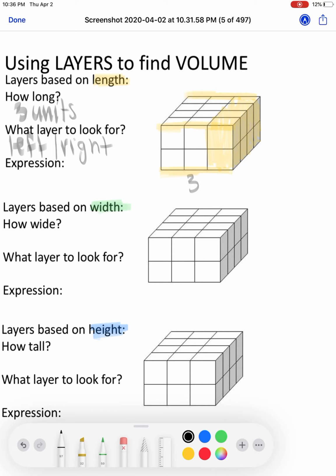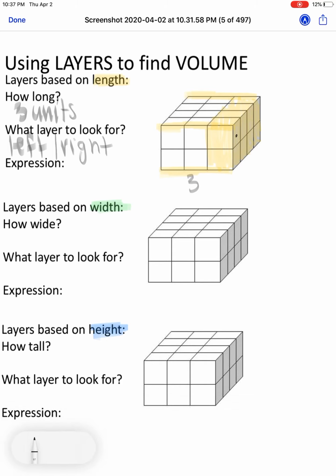So now we look for all of the unit cubes in this layer. So I'm going to just count the ones right here. 1, 2, 3, 4, 5, 6, 7, 8. So this layer has 8 cubic units. So that means we have 8 cubic units in the layer on the right. We have 8 cubic units on the layer in the middle, and you have 8 cubic units on the layer on the left.